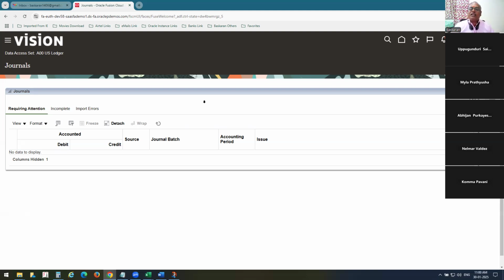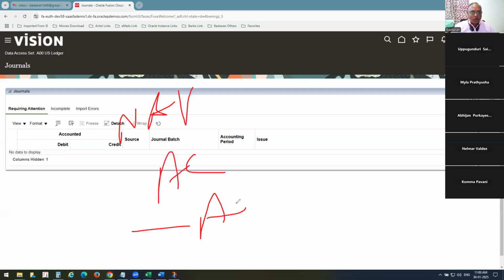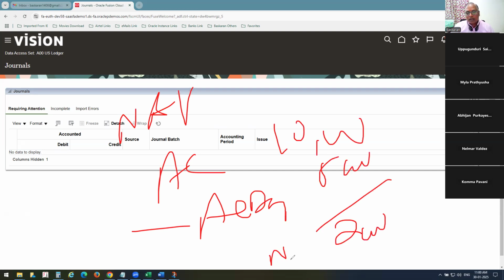So how will the NBV be derived? Asset cost minus accumulated depreciation. So 10,000 minus 8,000, 2,000 is our net book value. Understood? Accumulated from the date of purchase till now. Clear?